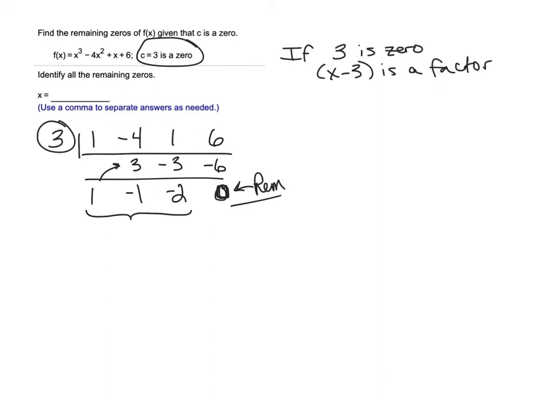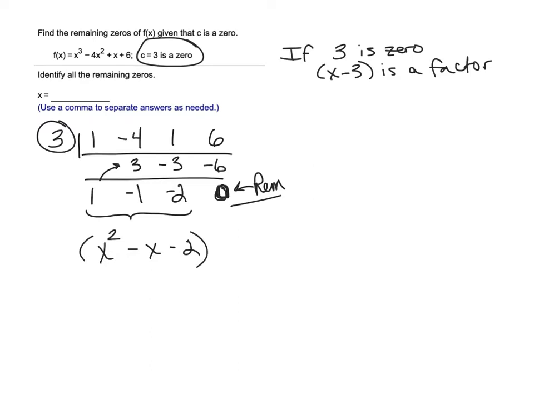So let's put the x's back in. We have 1x squared. Remember, we start with squared, which is 1 less than the original function. The original function was x cubed, so we start with x squared, and then we go down from there. So minus 1x, I'm just not putting the 1's in, minus 2. All right, so there's my quotient.